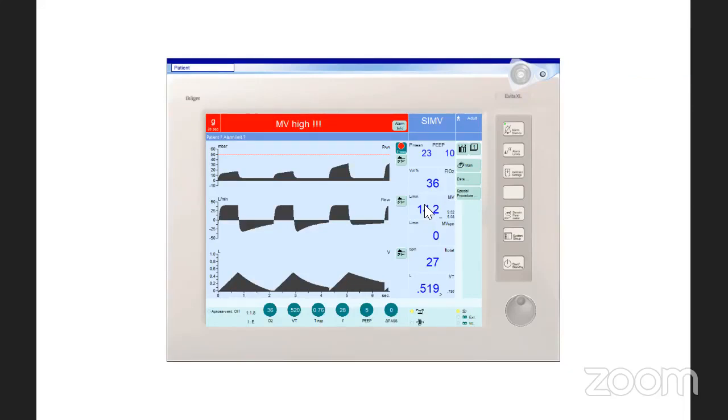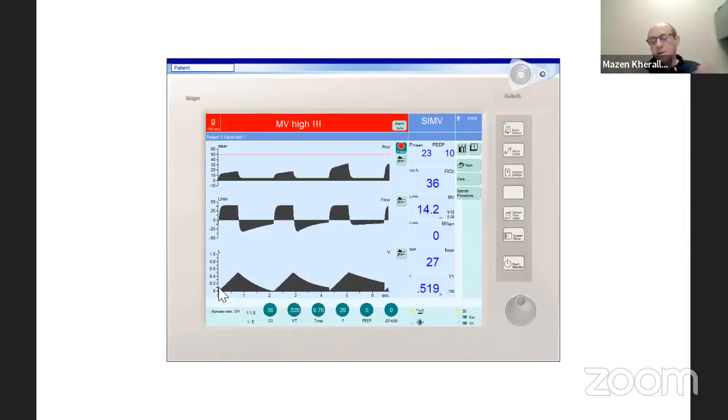And the final question in the chat is, do you disconnect from the ventilator only if the patient is hemodynamically unstable? Yes, if you have hemodynamic instability, you disconnect the patient. Of course, you can easily improve any dynamic hyperinflation by disconnecting, but why do you want to disconnect if you can just improve it with manipulation of the ventilator settings?